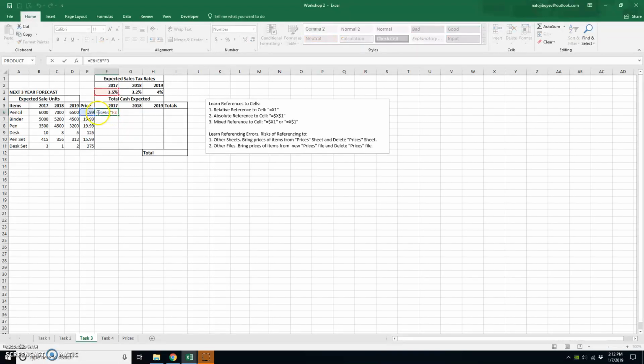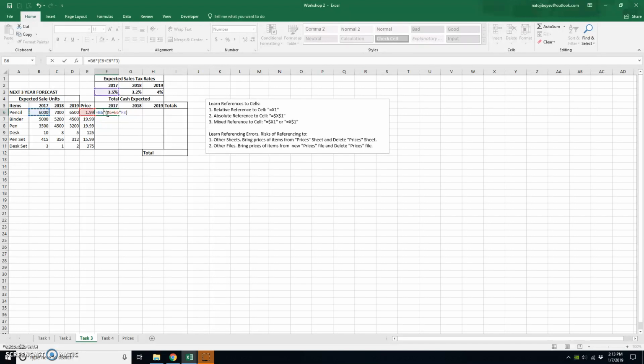But we have many items, so we have to take these into brackets and multiply these by the item unit. So we're taking the price, we are multiplying it by percentage, then we're adding the price to itself again and multiplying by the sales units. Now there are no absolute or mixed referencing here. We did not fix any rows or columns, but only used relative referencing.